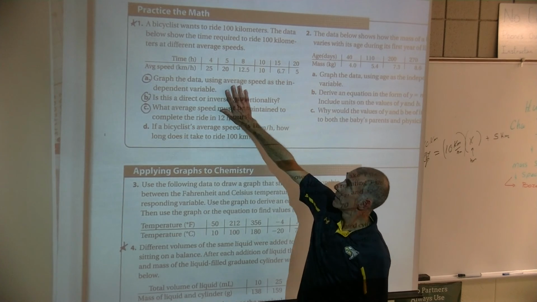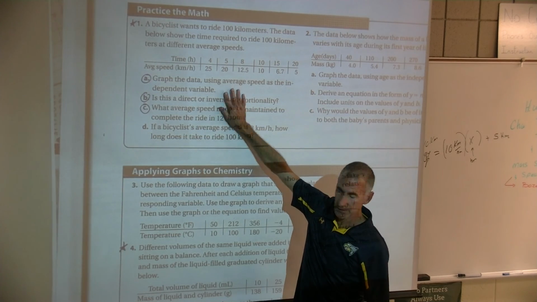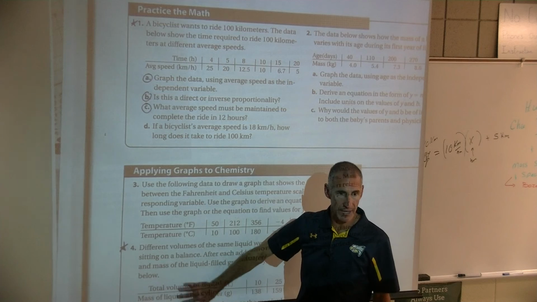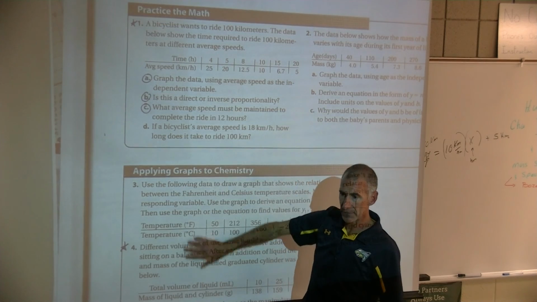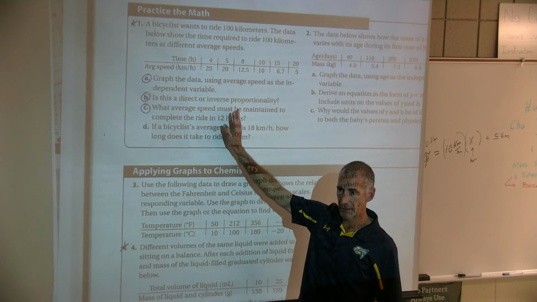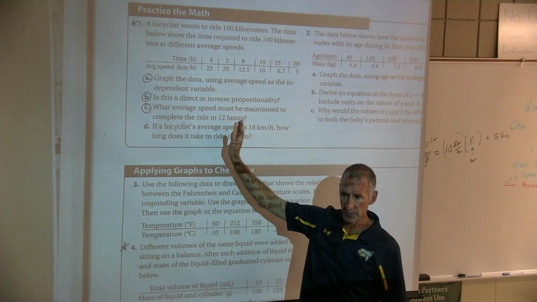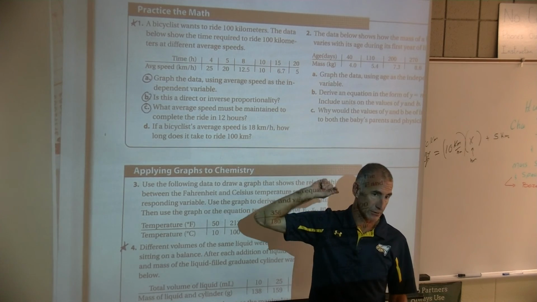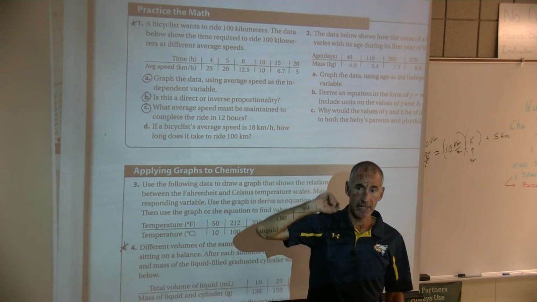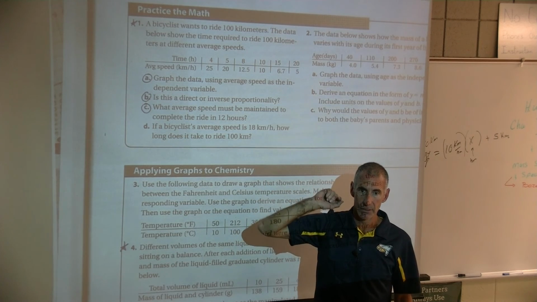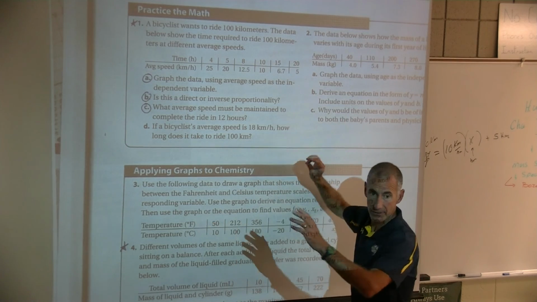Got that? Number 1, A, B, and C. Number 4, you're going to do all of them, A through F. Graphing is the key part here. They tell you what's the independent and dependent variable, so that makes it a little easier for you. I'll do the same thing on a test. I'll tell you what variable I want as the independent or dependent. You have to make the graph.